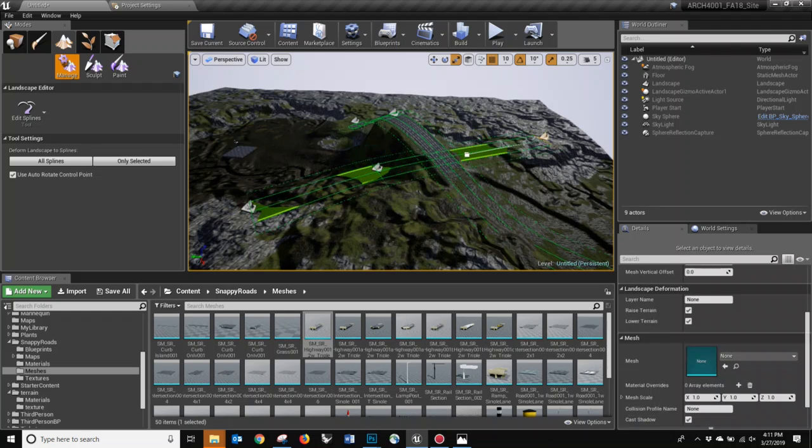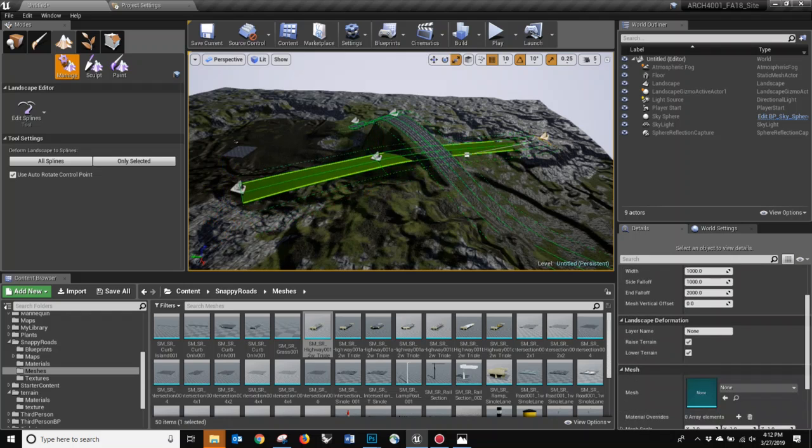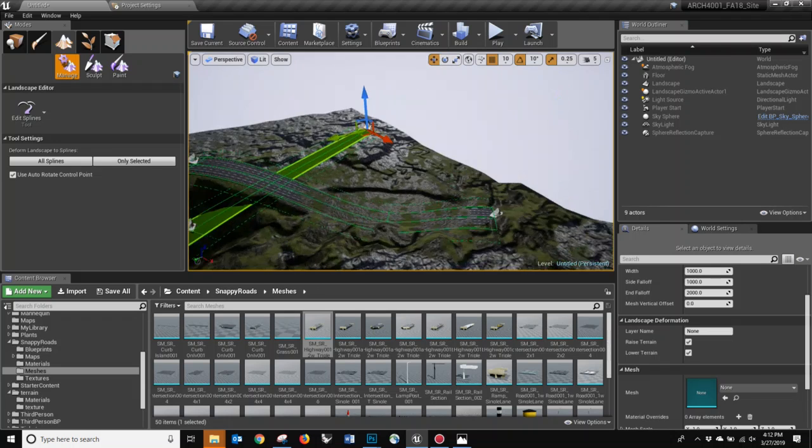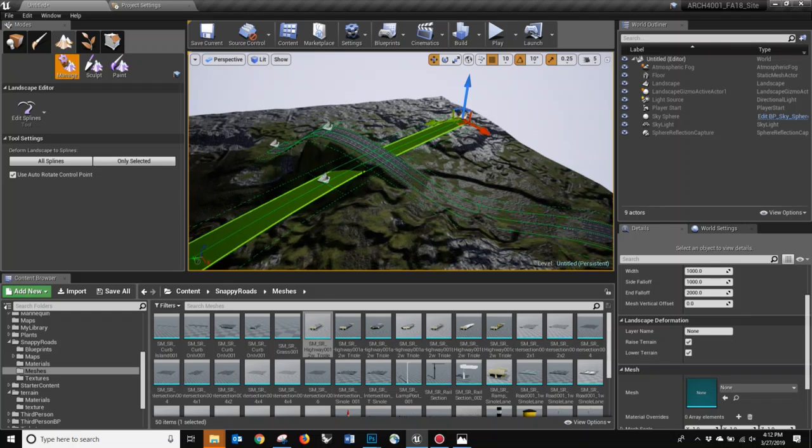I would recommend this one over snappy road if it's just for your internal use, and also the roads don't necessarily need to be connected. This one is kind of like snappy road. If you have multiple roads, if they intersect with each other, you can have as many as you want. But if you want to connect them, you probably want to hold Control and then drag it to the end point. They will be automatically connected. Otherwise, they are totally separate.